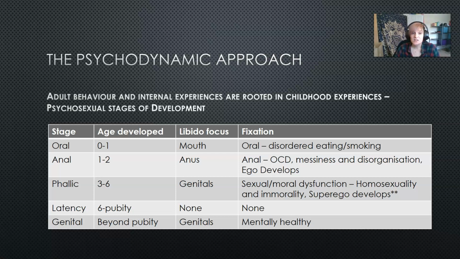The oral stage is from the age of birth to around 1 year old, and at this point the child's focus of gaining pleasure is their mouth. Freud called this their libido focus, so the area of their body that they associate with pleasure at that time. So libido focus at this stage is their mouth. If a child becomes fixated at this stage, for example, if there are issues with breastfeeding, or if the child isn't fully gratified in other oral areas at this stage, then they might develop an oral fixation.